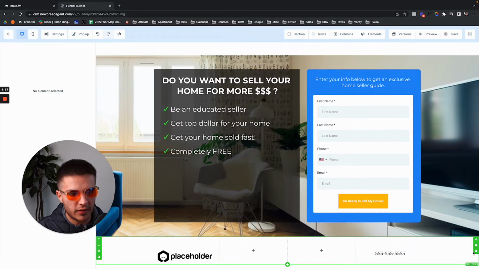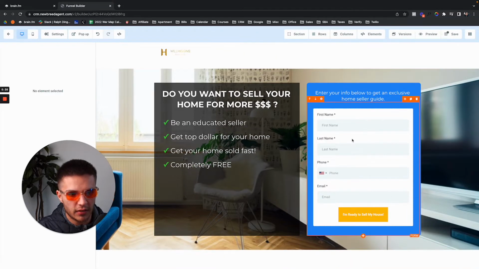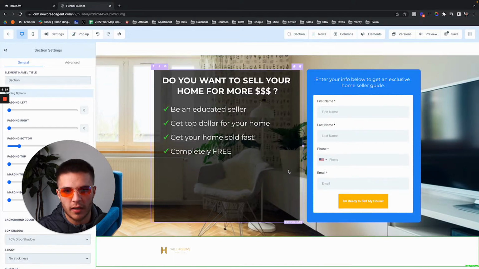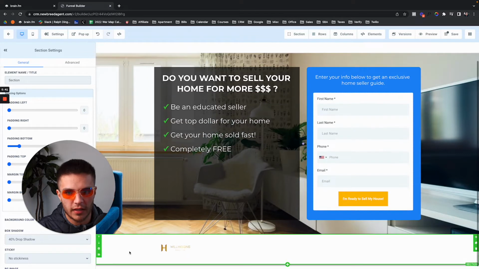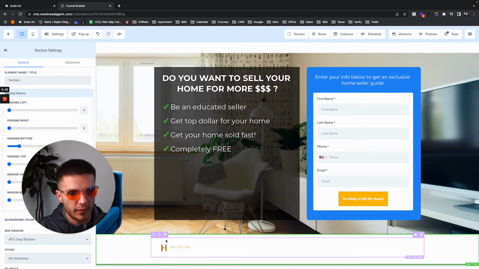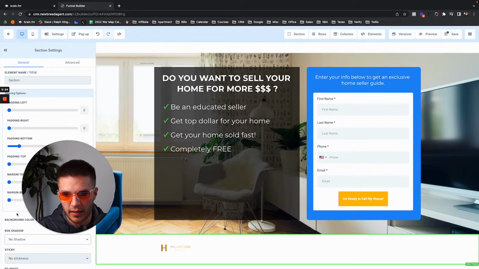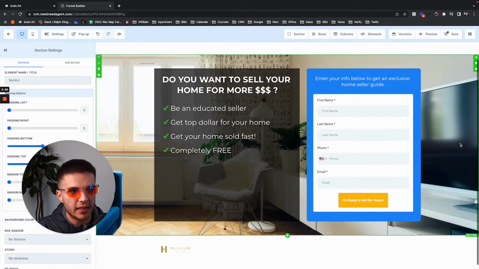And then I'm going to do the same thing down here. So I'm going to just duplicate this section here and move it to the bottom, so it's kind of mirroring the bottom part of the page. And it looks like there's a little shadow here, so I'm just going to remove that and basically get that out of the way. So now we've kind of reset the frame.